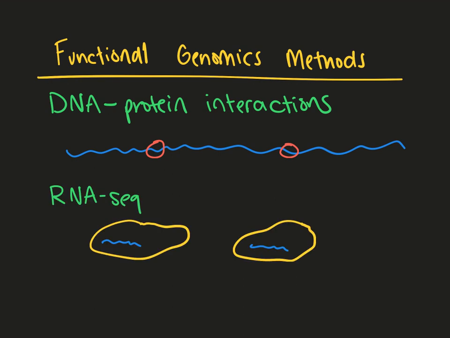Another type of functional genomics method that we've already talked about is RNA-seq. So in RNA-seq, you're using the level of gene expression as a predictor of the function of a particular gene. So let's say that I have two different types of cells, say a liver cell and a lung cell. They each have the same genome, but they will be expressing different amounts of some genes. Say some genes may be expressed a lot in the liver cell and very little in the lung cell. The differences in the level of expressions of those genes give us a hint to the function of the gene.